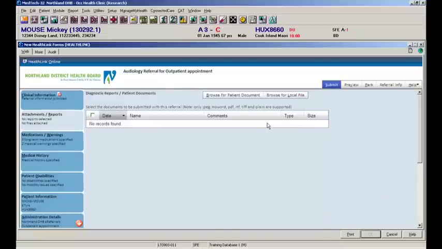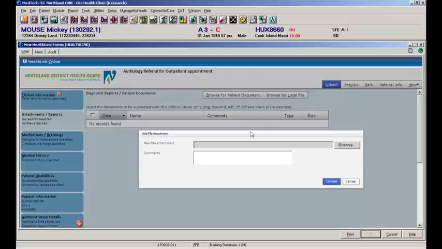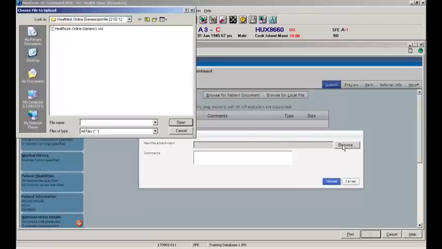If you want to attach something like a photo, you browse your local file. So that's no different than what you currently do. This will find anything that's been loaded onto your desktop. So browse local file, and if you hit the browse, it'll go into your computer and give you the options of selecting whatever you like.